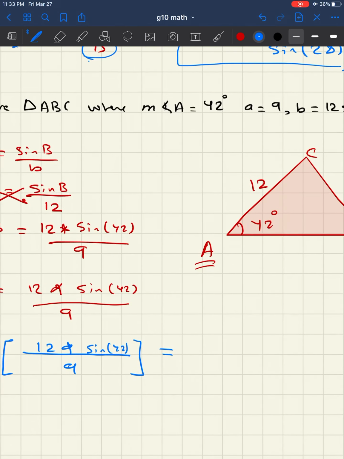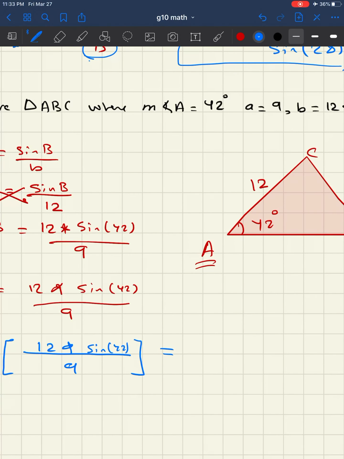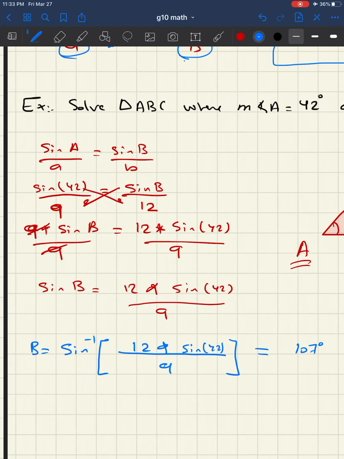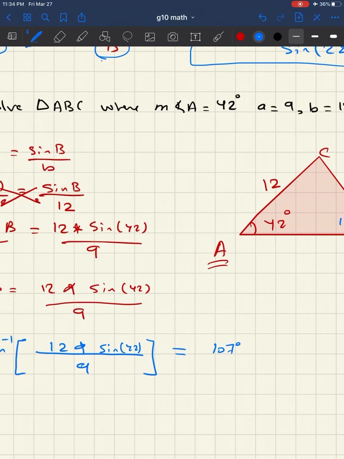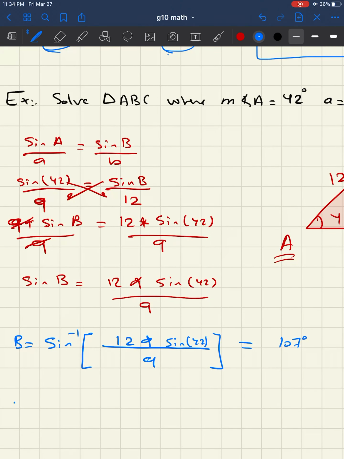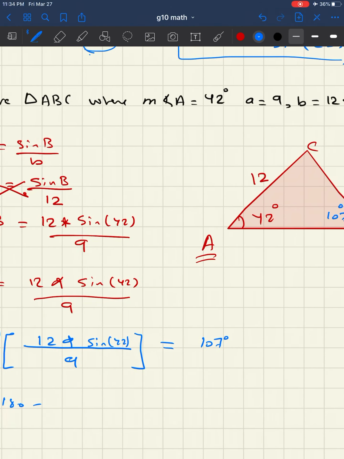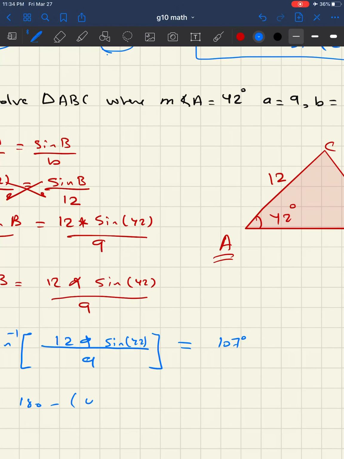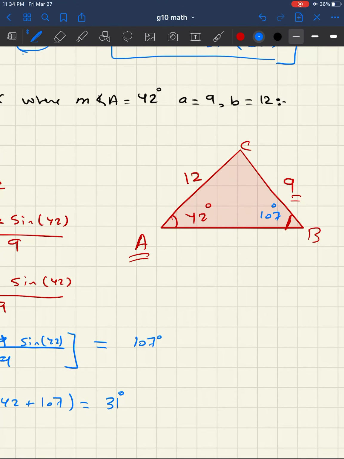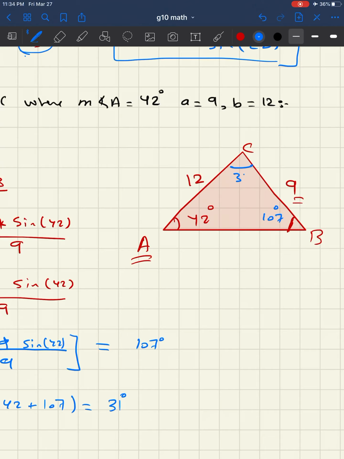اللي هي عبارة عن I think around 107 degrees if I'm correct. إذا عرفنا B اللي هي عبارة عن 107 we could find C مباشرة بتيجي بتحكي لي measurement of angle C equals 180 since the addition of the three angles is 180 minus 42 plus 107 degrees وراح تطلع عنا عبارة عن 31 degrees هي الانجل C معناته angle C is 31.